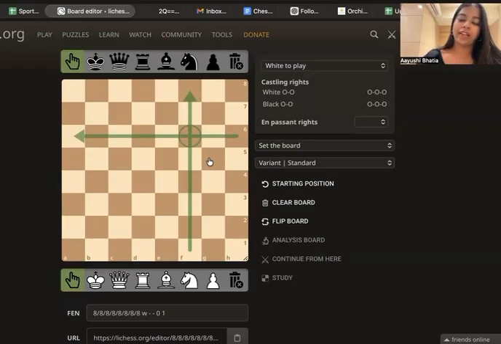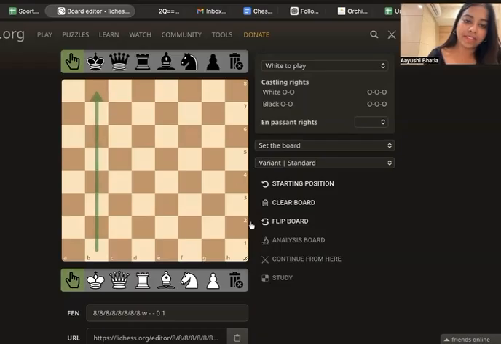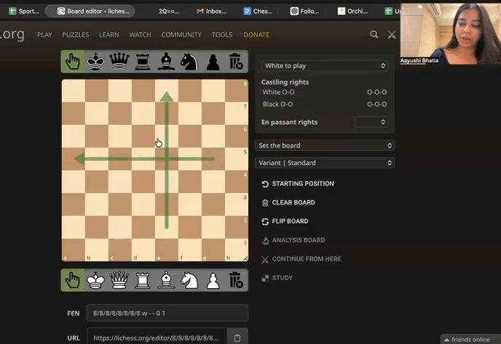It helps teachers track the progress of the students, review their mistakes and see what kind of gameplay the student has. And this is also helpful for the advanced students who, once they have played a tournament or something, go home and analyze their games. So this is very helpful to check and analyze your games and review the mistakes which you have made during the game. Okay, I hope you have understood the coordinates. This is B file, this is sixth rank, and the name of the square is B6. So I hope this is clear.